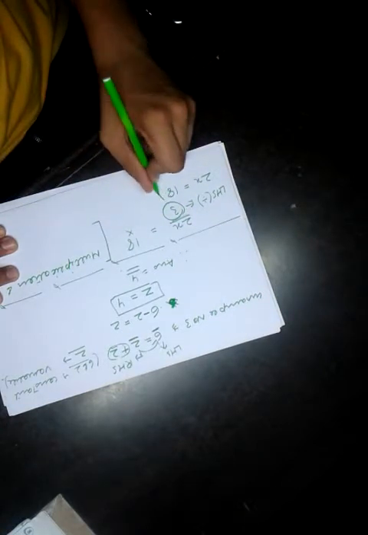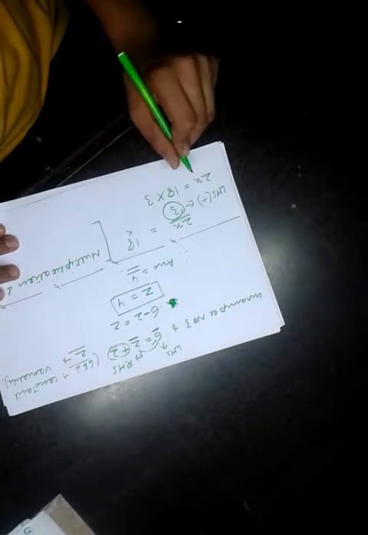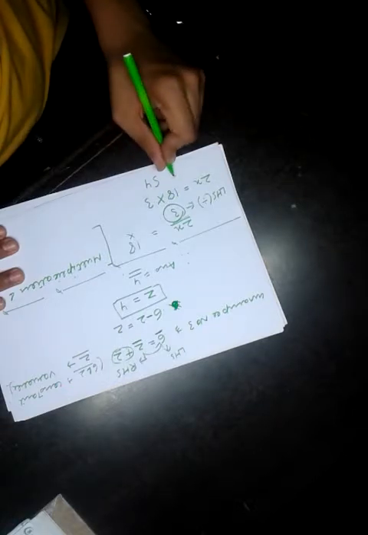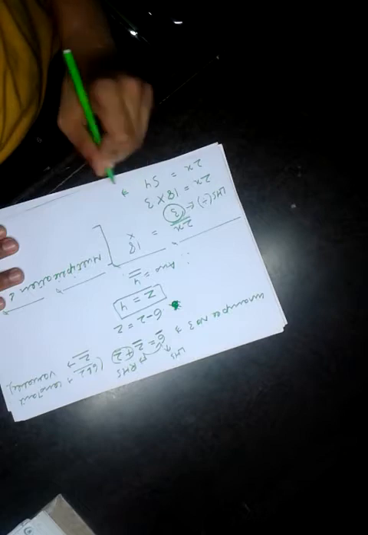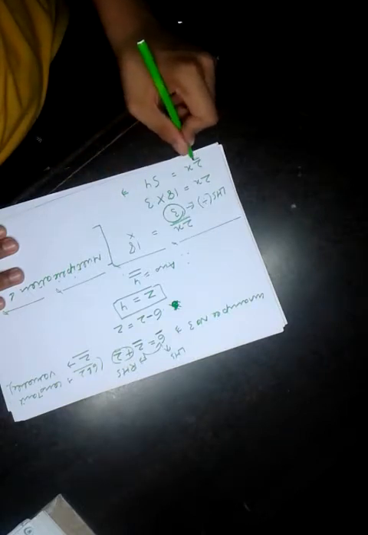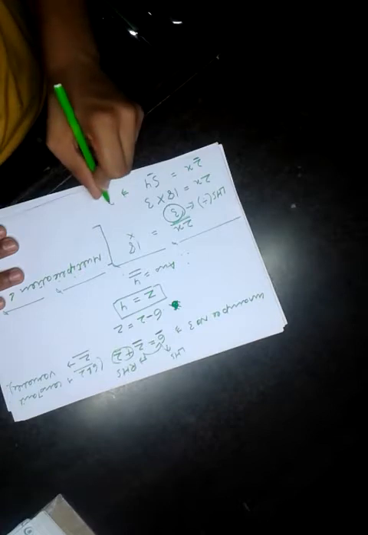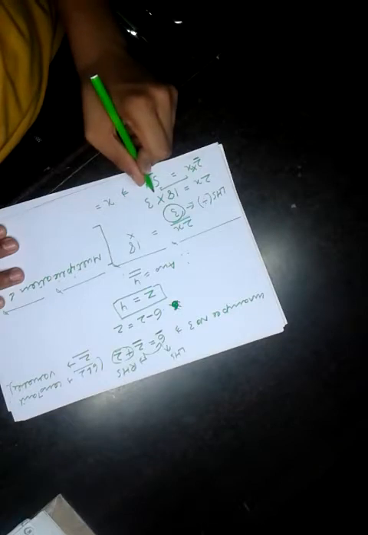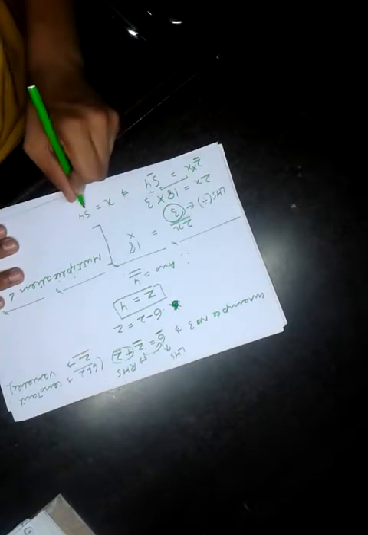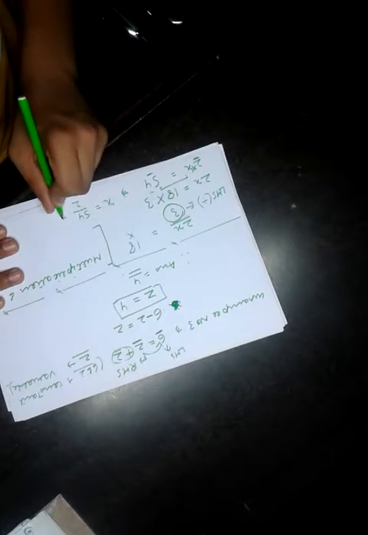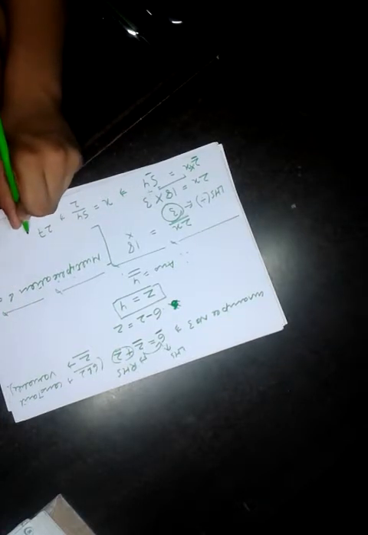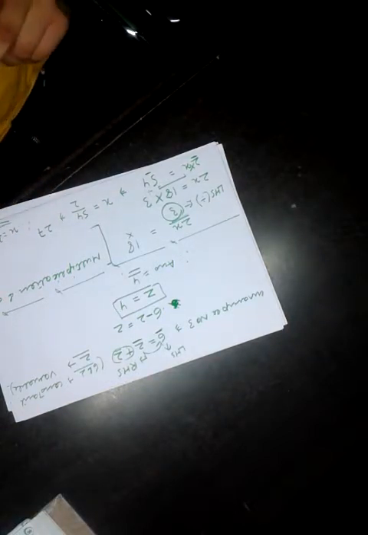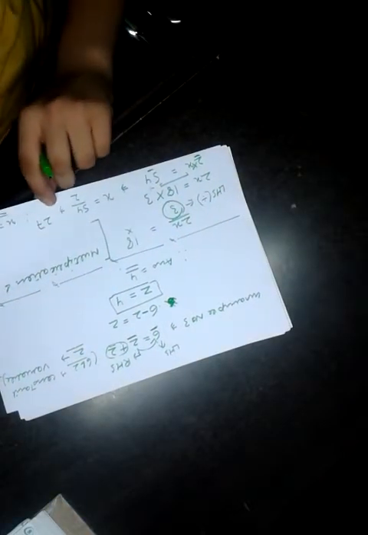So 2x is equal to 18 into 3. Is this much clear to you all? 54, 2x as it is. Now we need to shift this constant over here. So x as it is. If this is getting multiplied with x over here, if we shift it on the RHS, then it will become divided. So 54 divided by 2. Then your answer comes out to be 27. Therefore, x is equal to 27. I hope that this much I have made you guys clear.